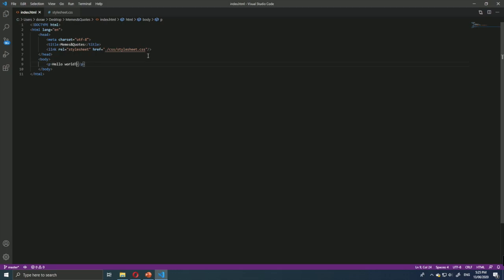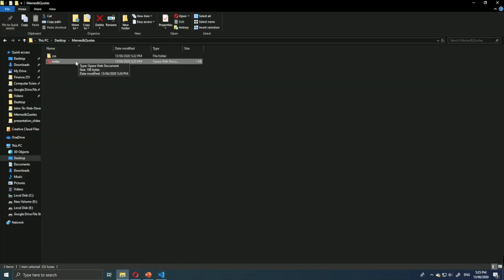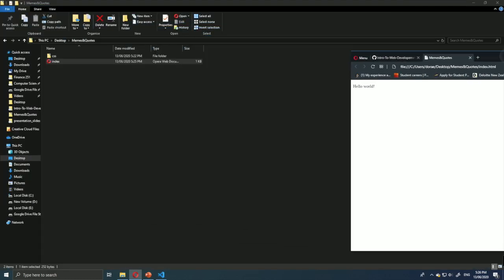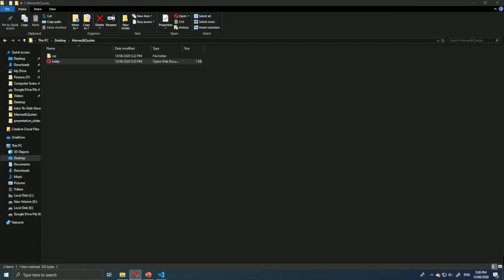We will save it, and we'll navigate to the memes and quotes folder that we created and press on the index file that was created. So here, as we can see, the simple hello world paragraph tag has been shown to show that it is currently working. But that isn't all that we want to create.